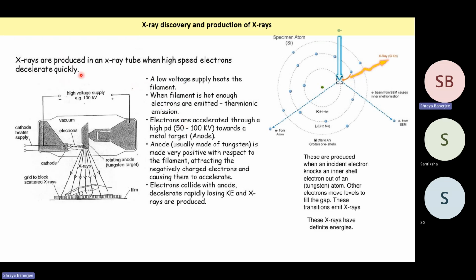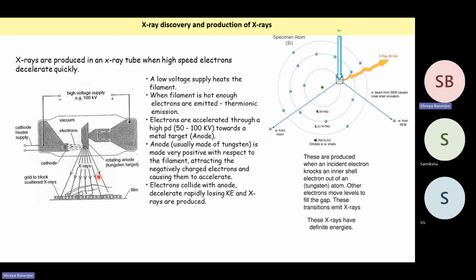And finally, I'll just quickly discuss how the X-rays are produced. So basically, you have a tungsten filament here, which is heated. When it is heated, electrons are emitted from this filament, and this is called thermionic emission because it is emitted due to heat, and the electrons are accelerated towards an anode. So you have a positive charge here. The electrons are accelerated towards the positive charge, and hit the anode, which is generally made of tungsten. When the electrons hit the anode, X-rays are produced.